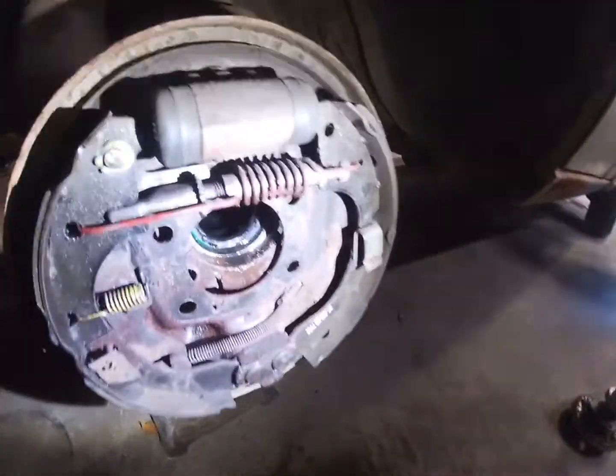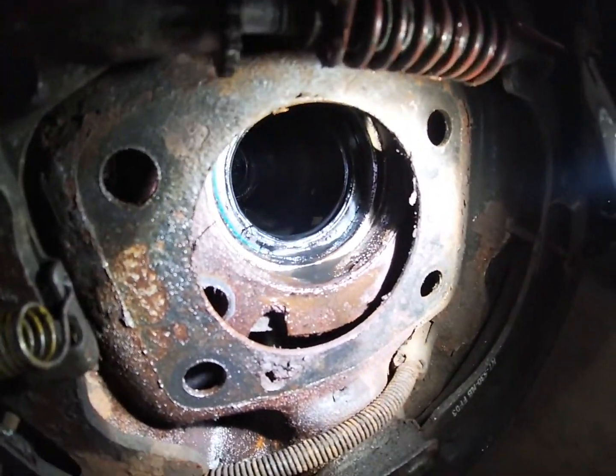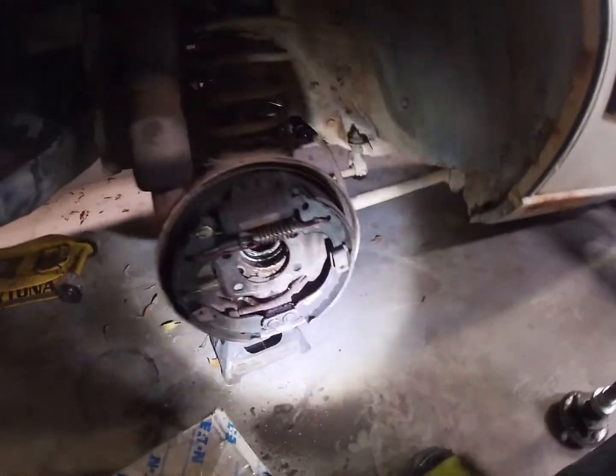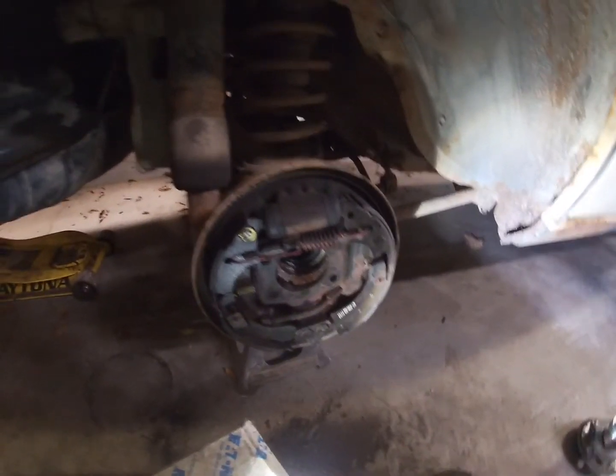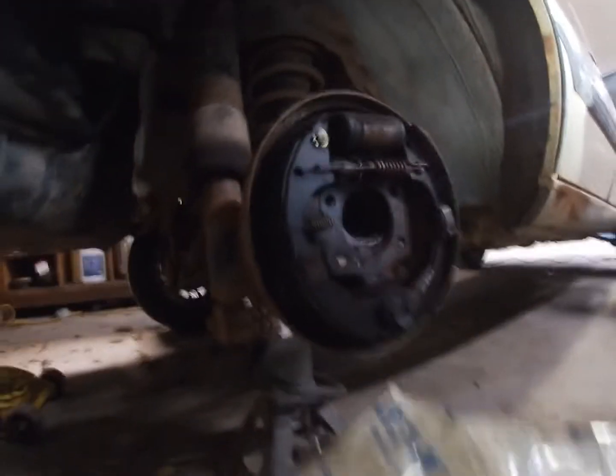All right, well, time to slap the axle shaft back in. That seal don't look too bad. I should really change it, but I'm really just gonna be lazy and not change it and see if that bites me in the ass. I'm gonna plan on bringing a bunch of gear out with me on the road trip, so I'm not super concerned about it. So let's get these axle shafts slapped back in.